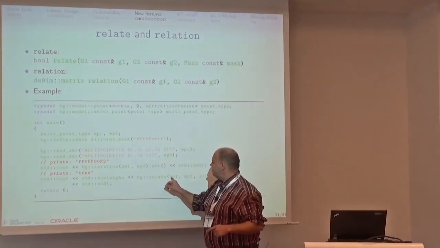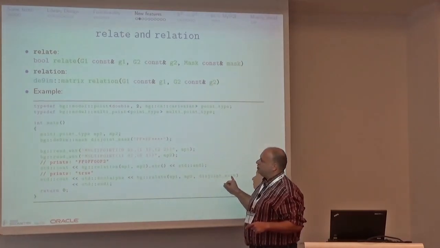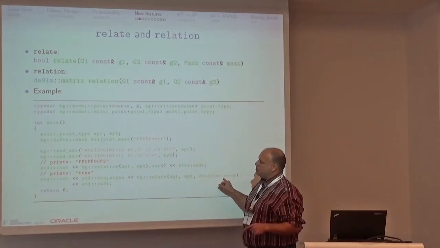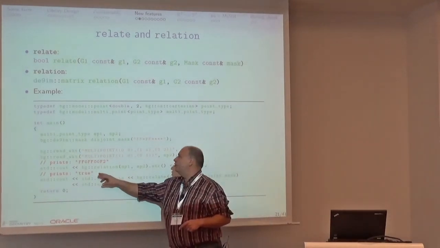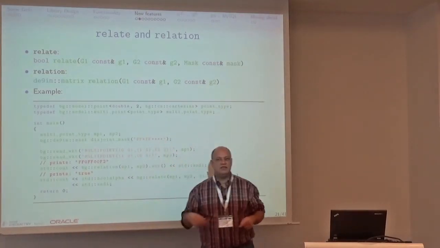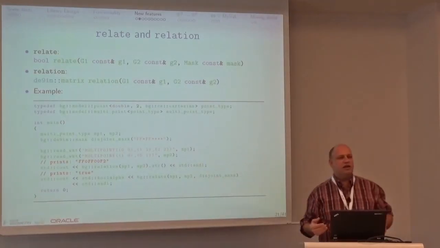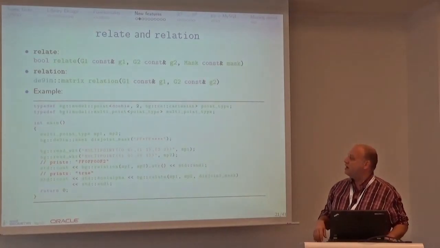And then I can plug in the same geometries here, and the mask, which is associated with the disjoint operation, and it will verify that this is indeed the case. It will print out true. So if you look at the mask here, there are some asterisks. This means that any output is actually acceptable. So it's like a wildcard. This is the kind of signature that you get in this kind of masks.